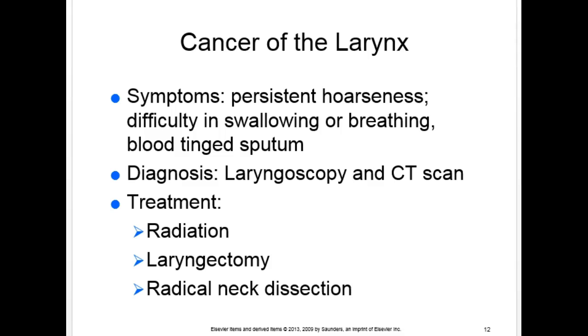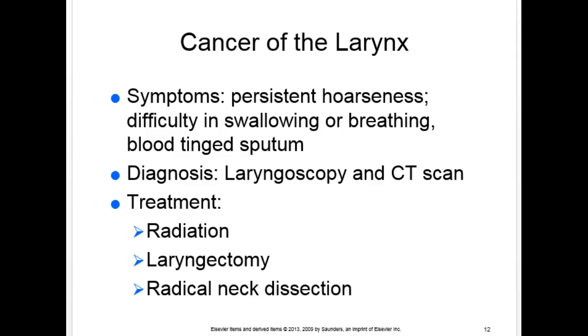Early detection of cancer of the larynx is important because once the cancer has spread beyond the vocal cords, it's much more difficult to treat. Diagnosis is established by visualizing the larynx with a laryngoscope, or also by doing a computed tomography or CAT scan of the larynx and the throat to identify any tumor. Treatment: once the type of cancer has been determined and staged, which means they identify if the cancer has spread beyond the larynx, then they determine treatment.